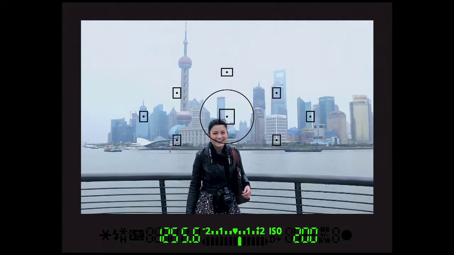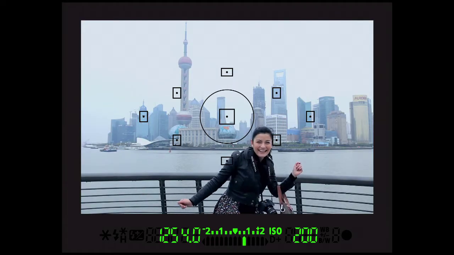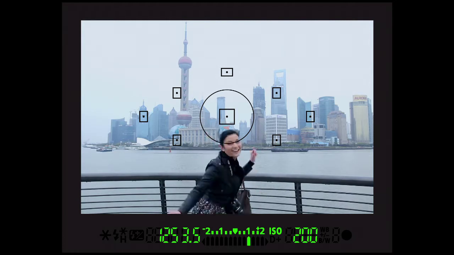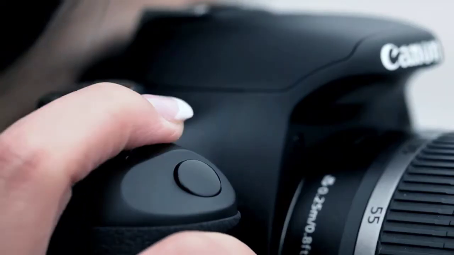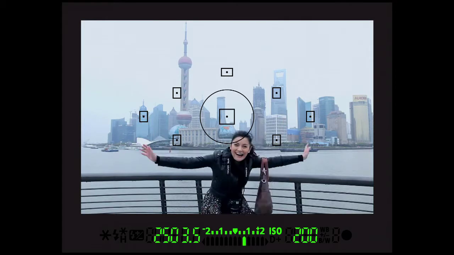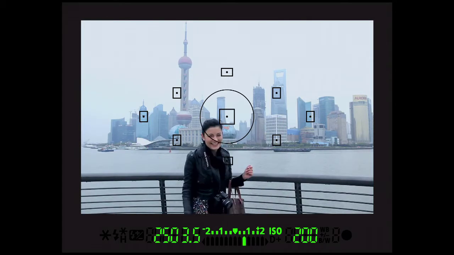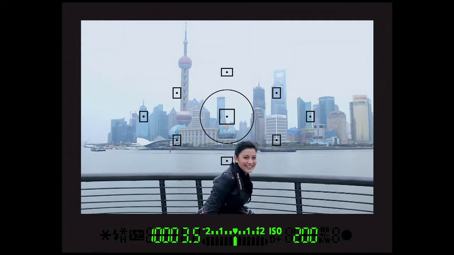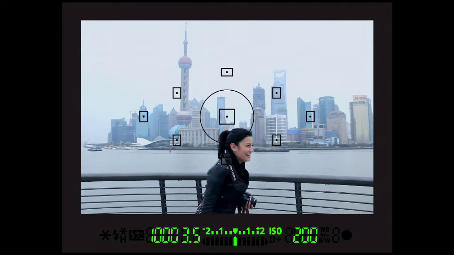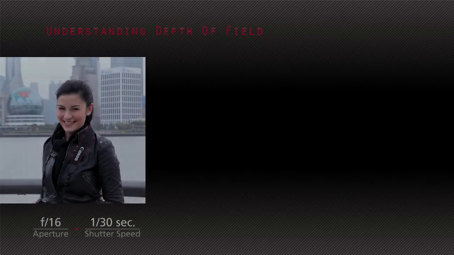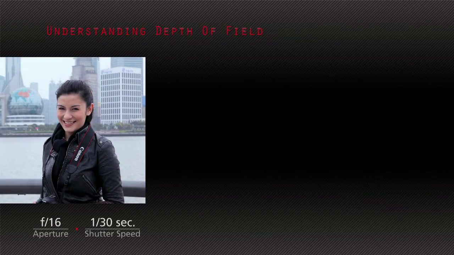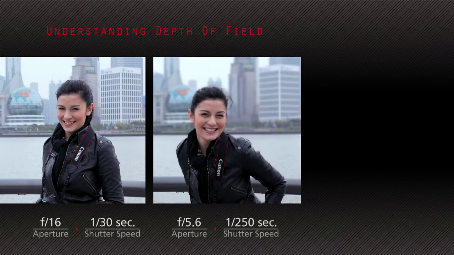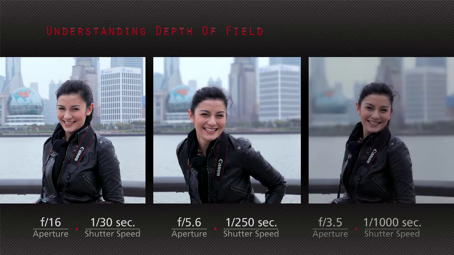Okay, hang on. f3.5, which already has the maximum amount of light coming in for this lens, so we don't need the shutter to be open for that long, yes? 1/1000. Big denominator, faster shutter speed, less light. So, to compare, prove your buddy's been to Shanghai? Somewhere in the middle. Vain friend who wants all the attention.